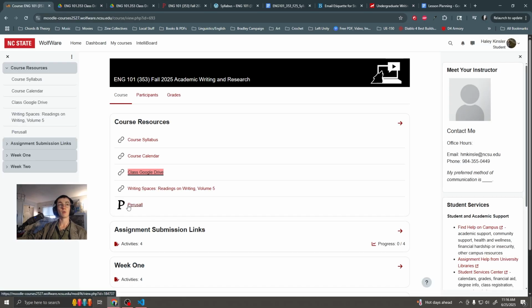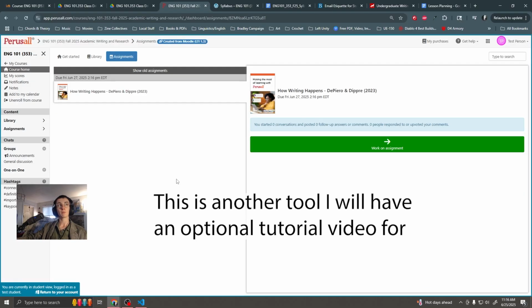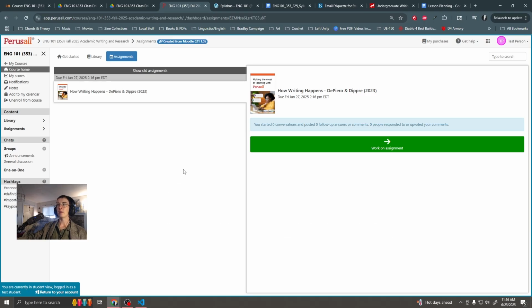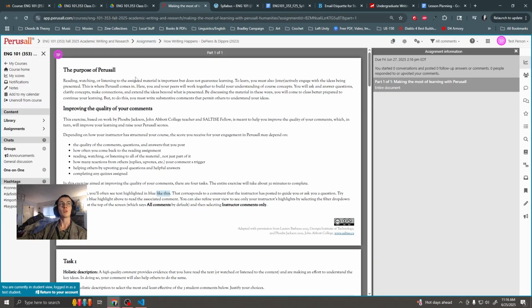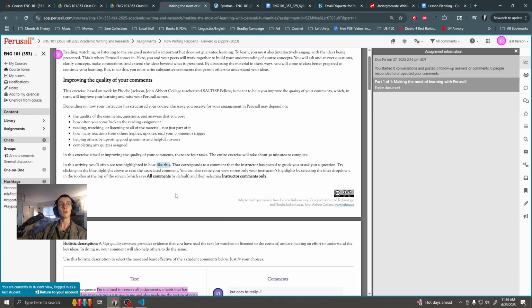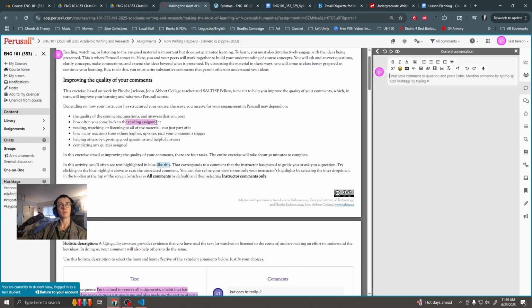And finally, we are using Perusall for this class. If you have not used it before, basically this is what's called shared or collaborative annotation software. The way it works is you're going to be assigned readings over the course of the semester, and each of those readings will have prompts that I want you to respond to. One of your early assignments this semester will be to do a tutorial on how to use Perusall. What you'll be able to do is highlight things and then respond to it. So you can say, this is a comment, and then submit it.